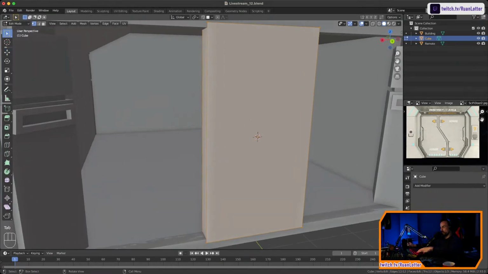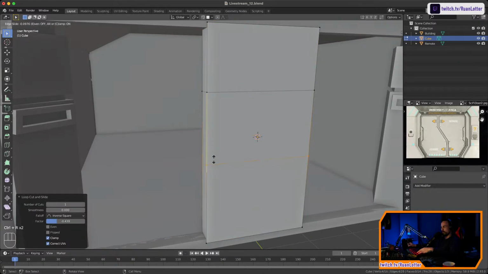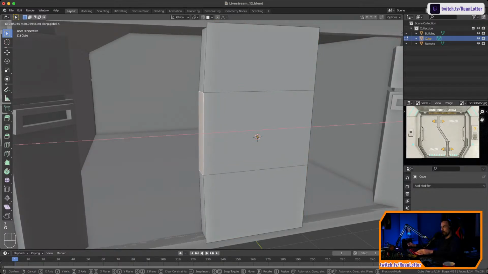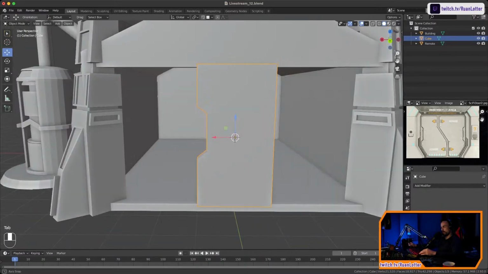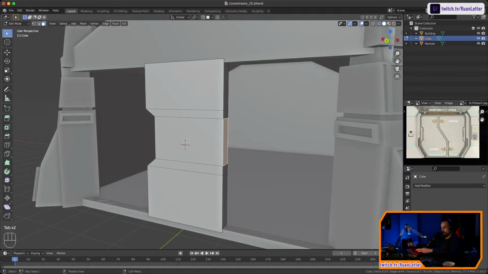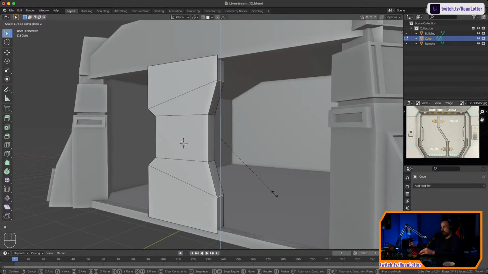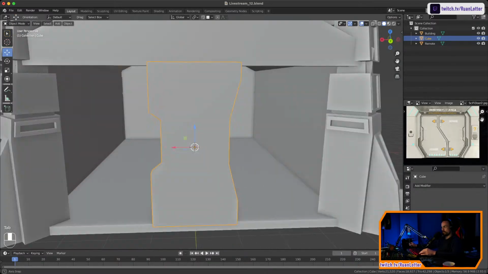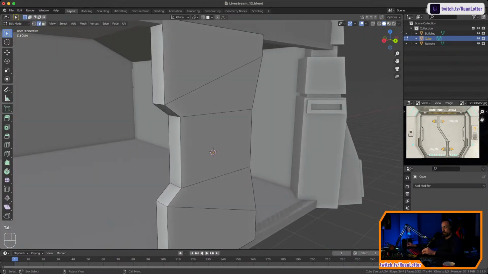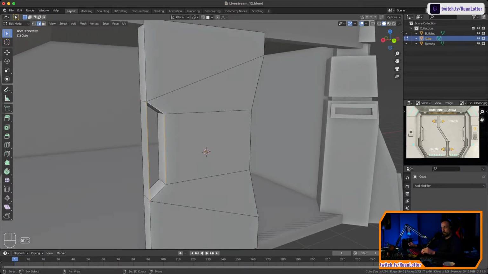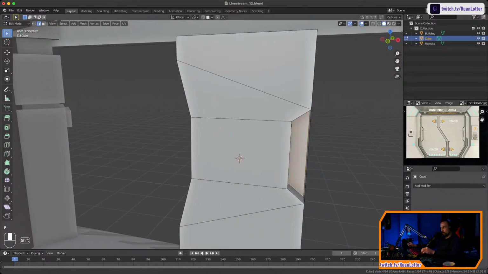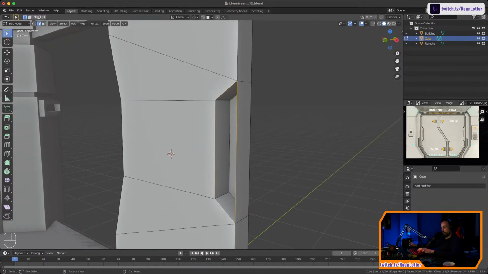So now we can go and we can create some interesting little loop cuts here, and then you can move these things without any worry. So maybe if you add another loop cut here and here, you can take this one and move it in, and then you can kind of get those sci-fi looking things. Maybe one on this side as well, and then let me just see if we move these. Yeah, that kind of works. And then we can maybe connect these two, and then we can connect these. Not the best geometry, but again, we don't care.